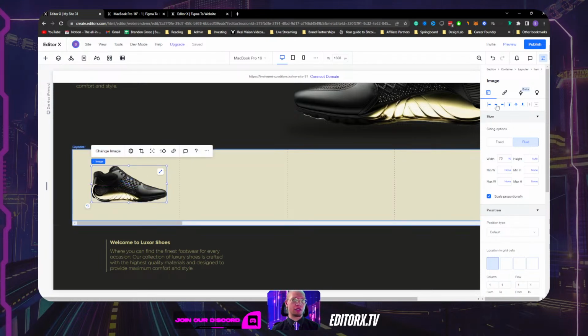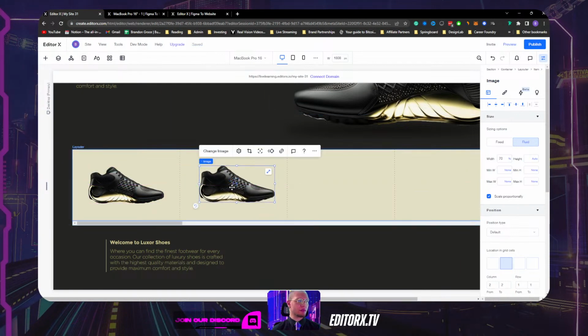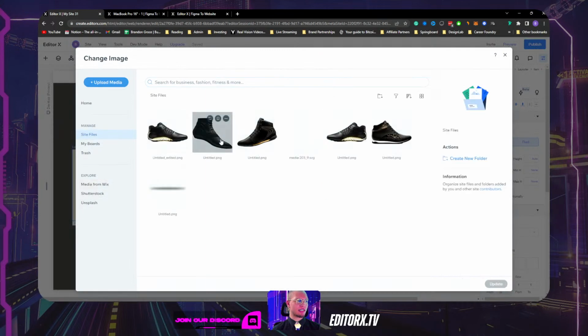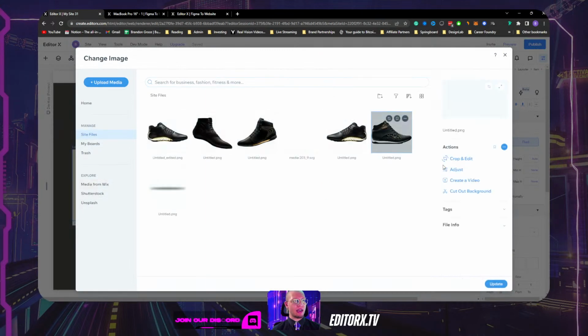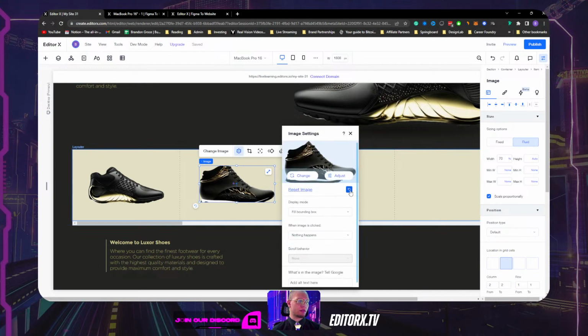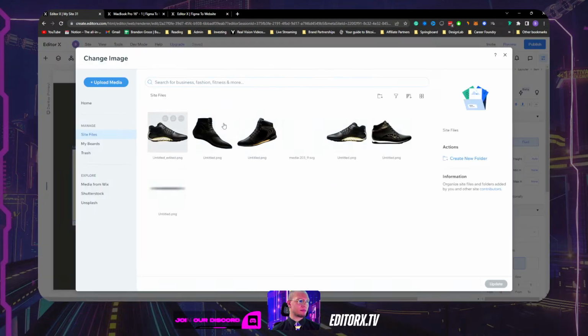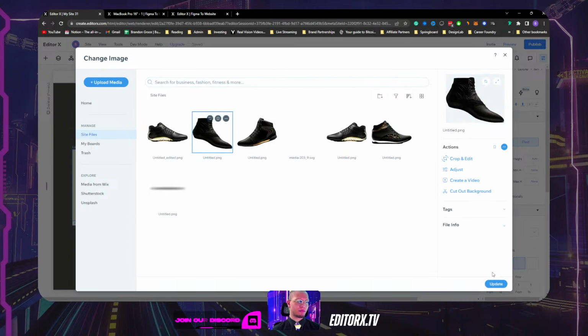Make sure that's centered using my alignment tools, hitting Control or Command D on Mac, pulling this to the next grid cell. I'm going to add our next shoe, and so on and so forth. So boom, cogwheel, reset image because it's cropped, Control D. I'm just going to repeat this a couple times.